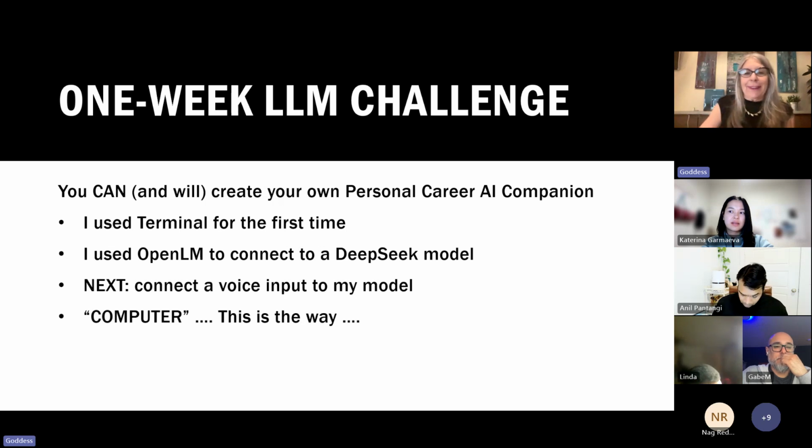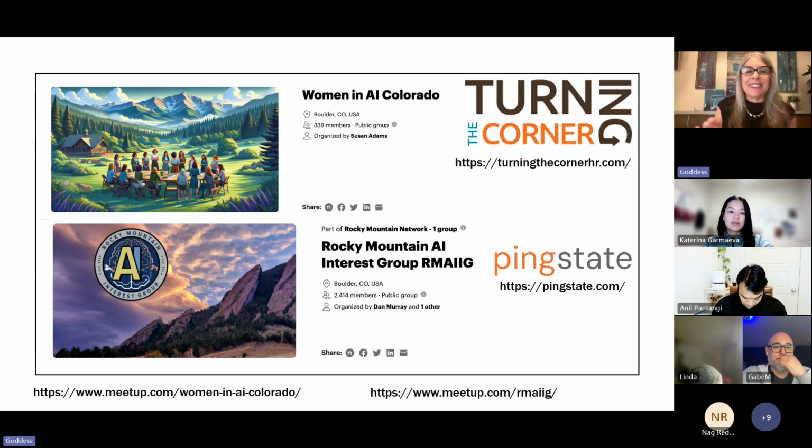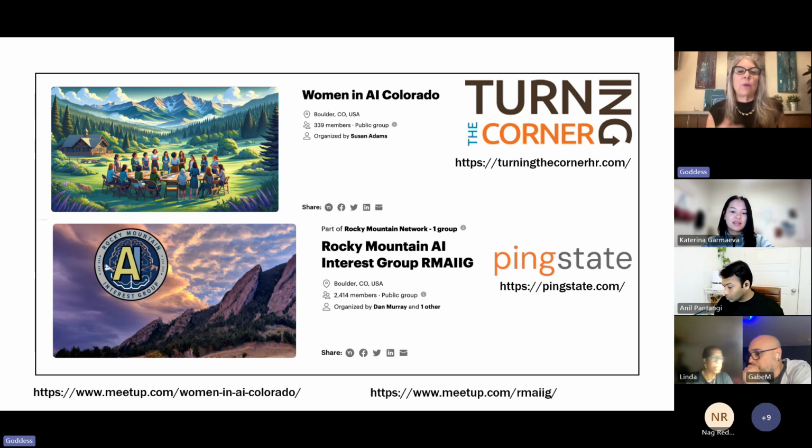So we're getting close to time, and I do want to allow time for questions, but I wanted to end on this slide because without these 4 groups and 4 components of a much broader community I have, I feel like I might be a little bit lost. And so the first one is Women in AI Colorado. It's an amazing group. So if you are here in Colorado, yes, please. Right now, they're in person. That's also where I had the design thinking session. Incredible. Nothing like this group of women.